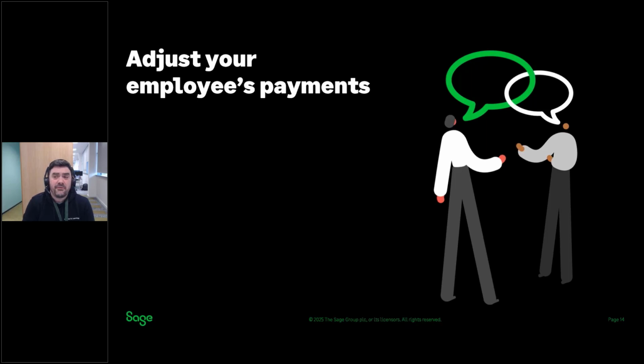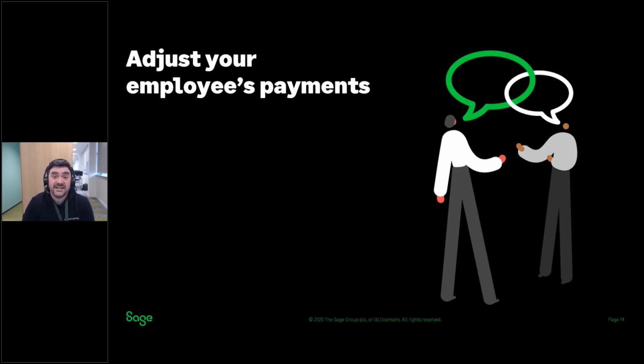So what we need to think about next is adjusting our employees' payments. It would depend on the employee's contract exactly how this is done. So if, for example, you have a company or occupational maternity pay scheme that pays over and above the statutory payment rates, you might consider using the Make Up Basic option to pay your employee a specific amount, maybe their full usual pay.